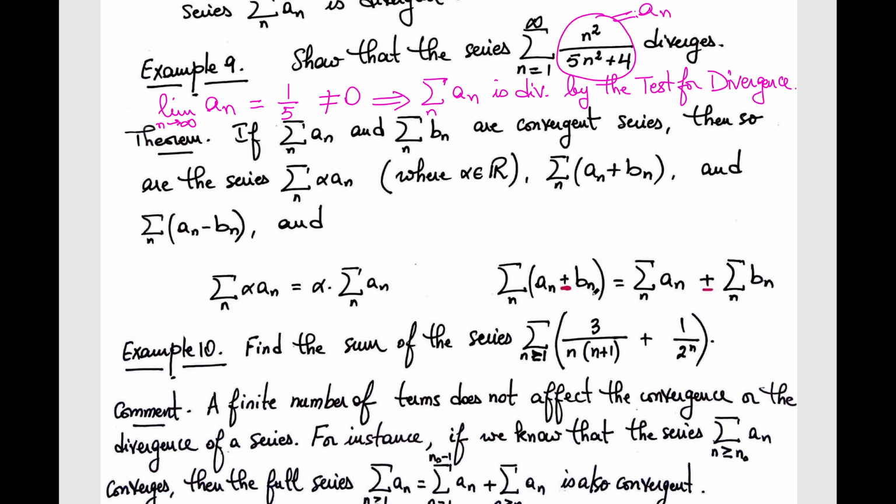All right, so these properties that you see in this theorem follow from the corresponding limit laws that we learned from the previous section, 9.1. If you would like to see the proof of any of these, just let me know by posting on, or creating, a forum to that effect on Canvas.